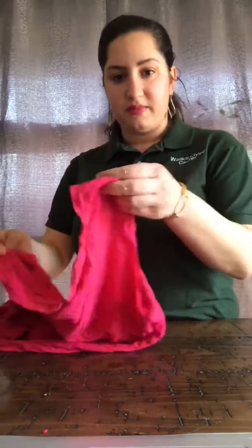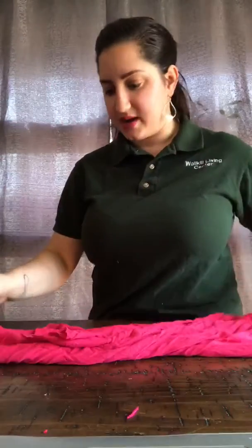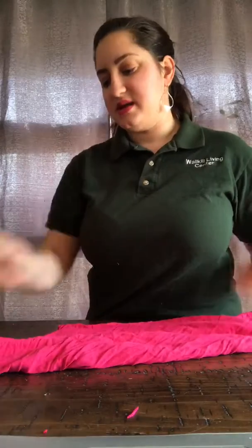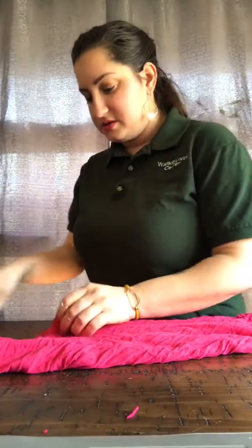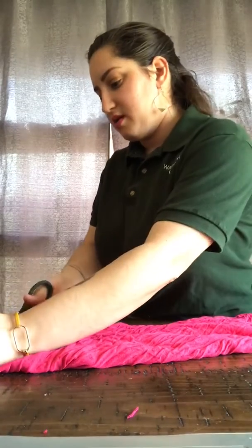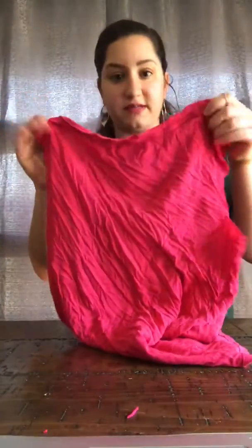So you're going to line up the first shirt sleeve with the other shirt sleeve to make sure that they're about the same size. The key to this step is not to cut the holes too big. If you cut the holes of the shirt too long, then you're not going to have enough room in the bottom part of the bag to hold your groceries. Make sure that they both line up, and that the seam part is the part that you're cutting off. So there you go, the first step is done.